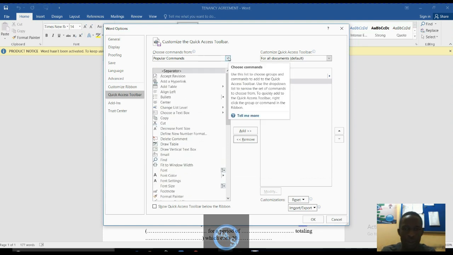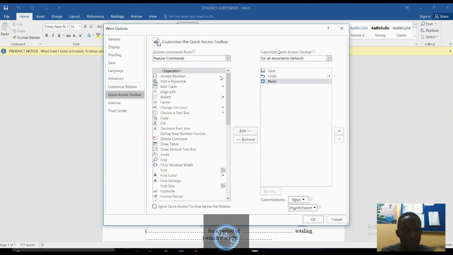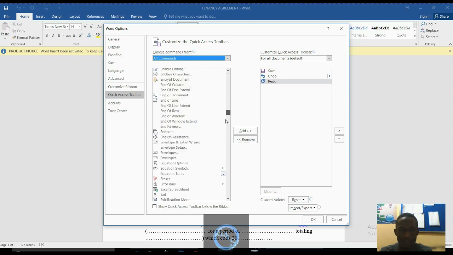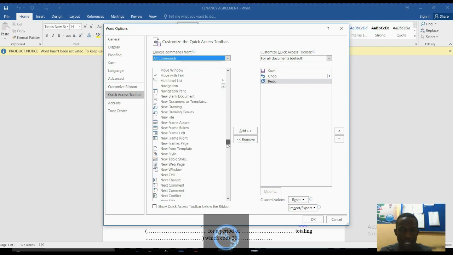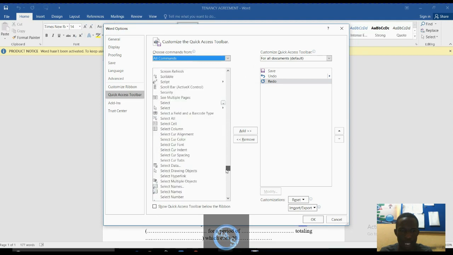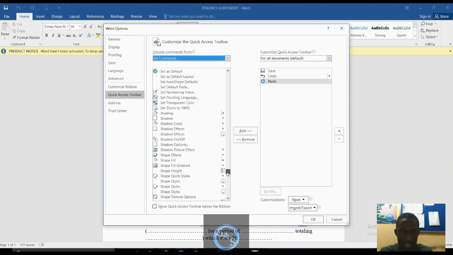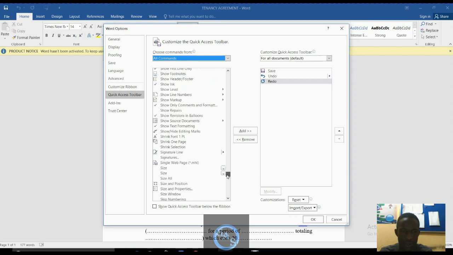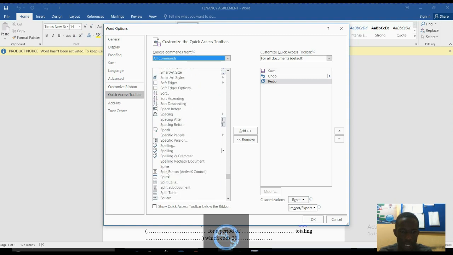So we are not going to find it in the popular commands. You select the popular commands dropdown at the top, then you choose All Commands. So all the commands in Microsoft Word are going to appear. Then you search for Speak. You can use the search button, or you can use the letter S, or you can use the scroll button to search for Speak.